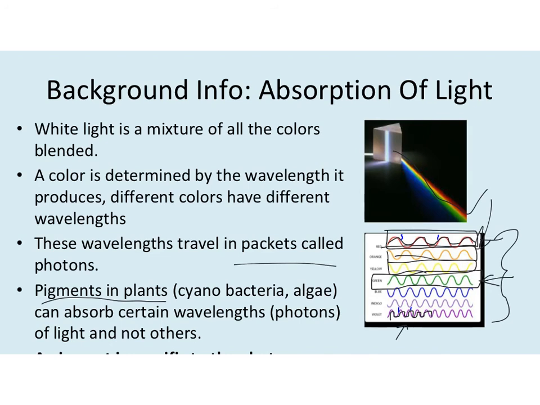And that's why when sunlight or white light shines onto a plant, it looks in our eyes that it's green, because this is the only photon that hit the plant's leaves and then jumped back and hit our eyes. The red photons went inside the plant. The orange ones went inside. The yellow ones went inside. The purple ones went inside. And since they all went inside, we don't see them. But the photon that reflects back is the color that we see. And that's true for all colors.